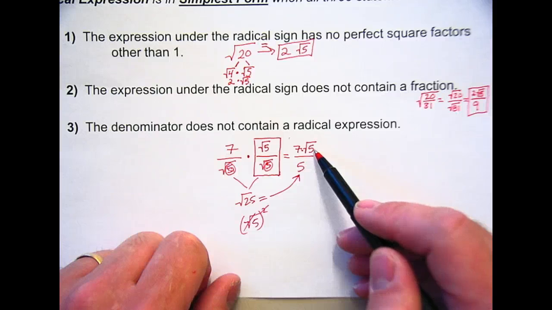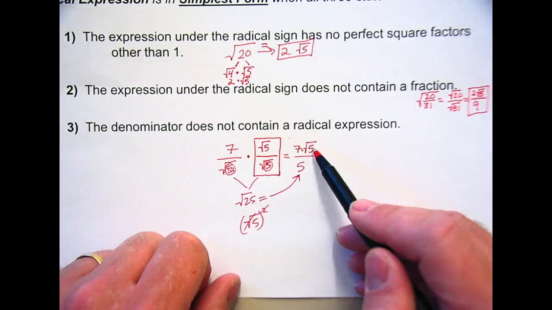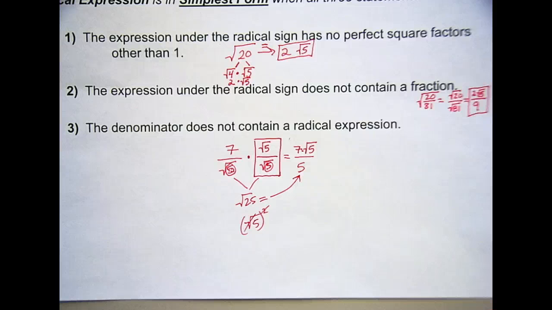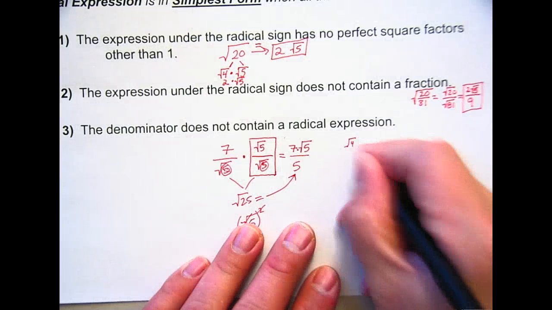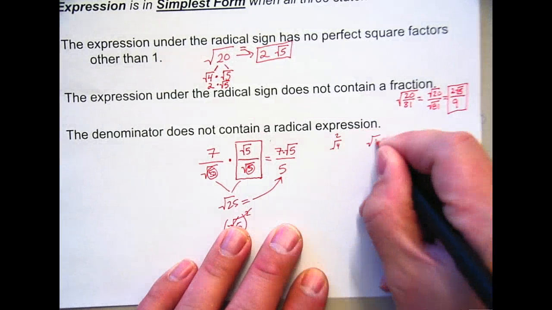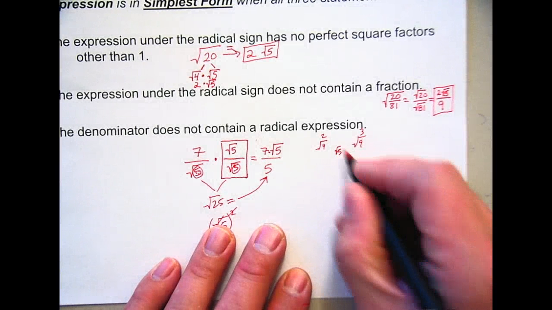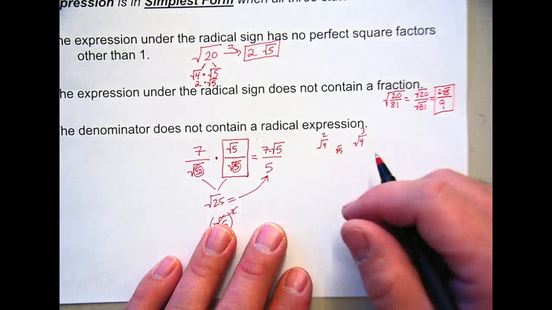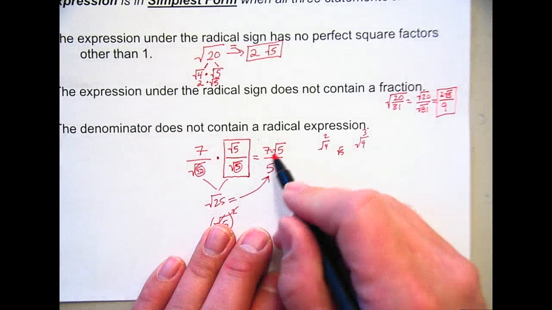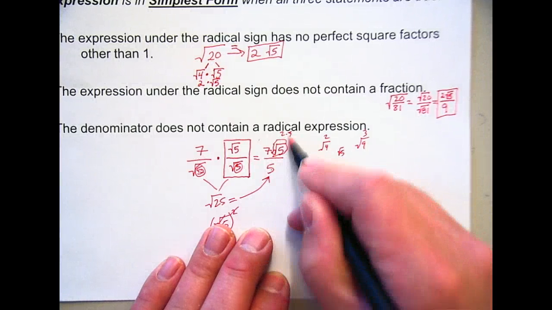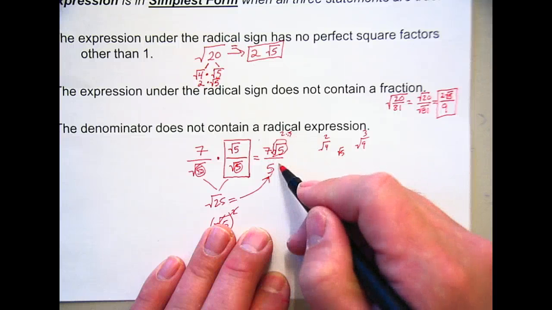What's the square root of 25? The square root of it. What's the square root of 4? 2. What's the square root of 9? 3. So if the square root of 4 is 2, and the square root of 9 is 3, what's the square root of 5? It's about halfway in between, right? It's close to about 2.5. So if I think of this as like 2.5, can I cancel this and this? Are they the same value?